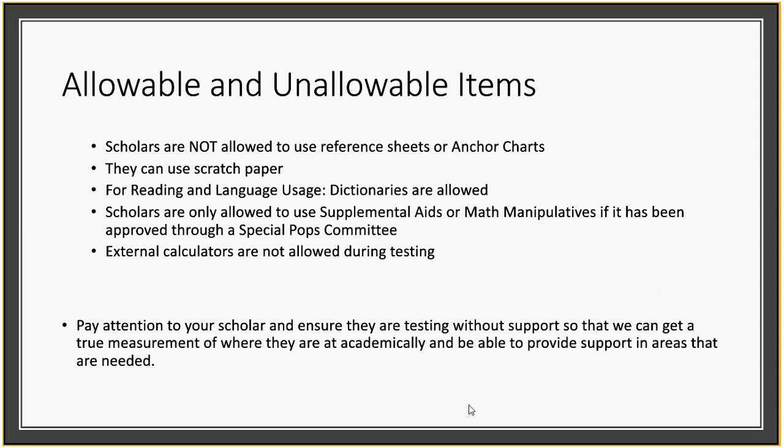Pay attention to your scholar and ensure they are testing without support so that we can get a true measurement of where they are academically and be able to provide the support in areas that are needed. Scholars are not allowed to use reference sheets and anchor charts. They can use scratch paper and dictionaries for reading and language usage only, and are allowed to use supplemental aids and/or math manipulatives if it has been approved through a special population committee. External calculators are not allowed during testing.